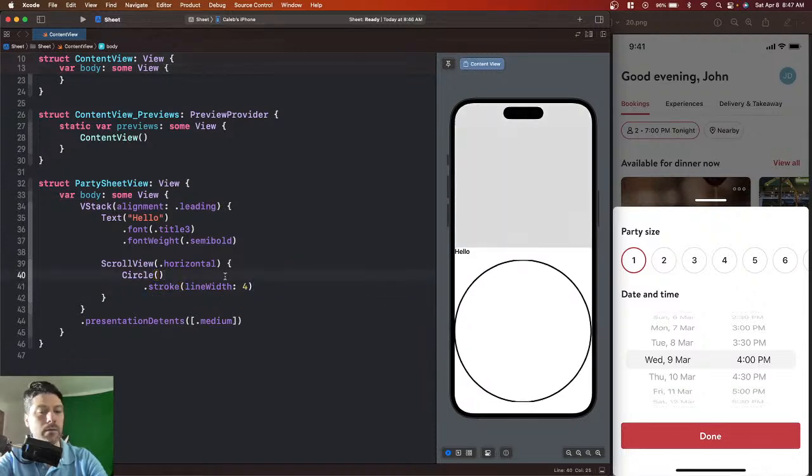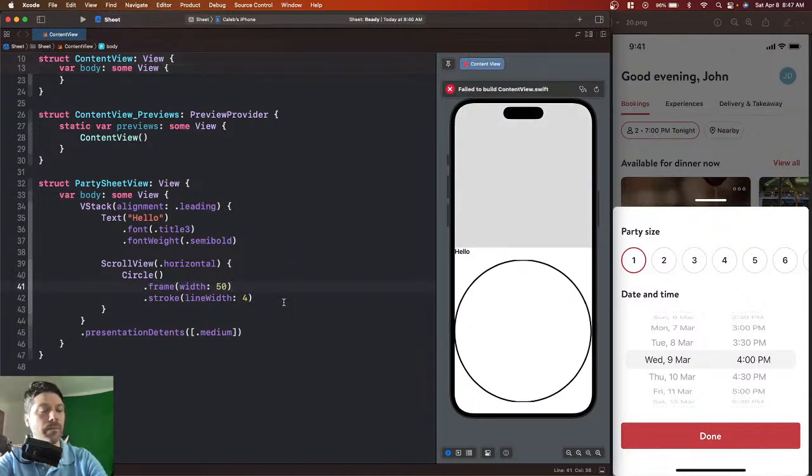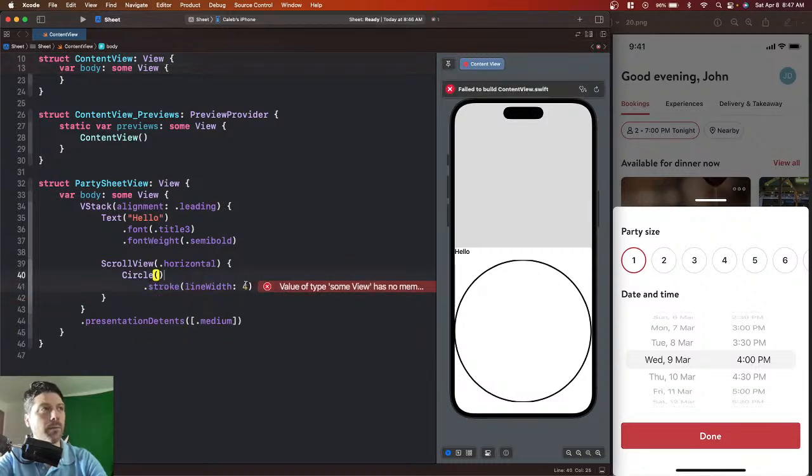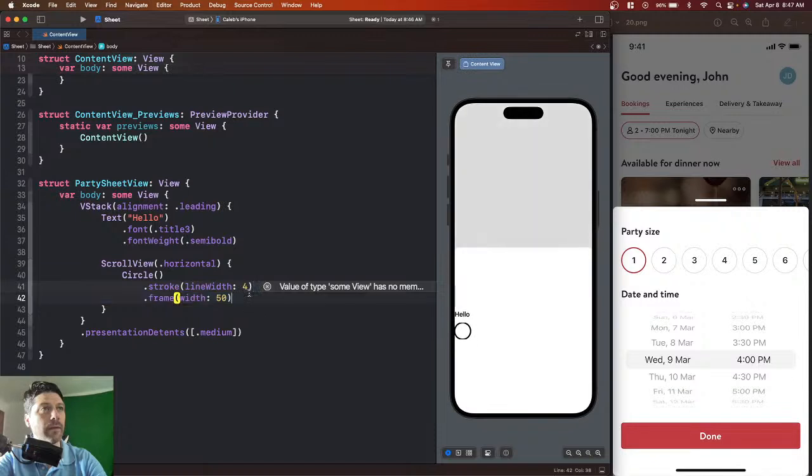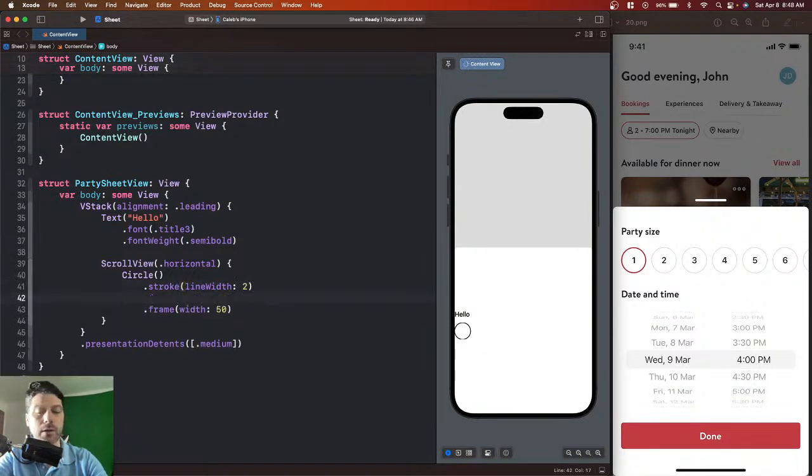Cut. Put that there. Option Command P. Nope, that's not gonna work. Back. It's getting cut there. We're gonna go line width can be down to 2, I think, and then we're gonna go undo. We'll go 50, 55.